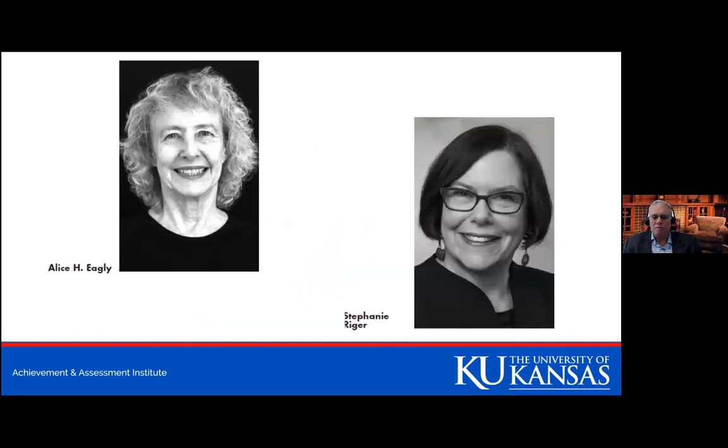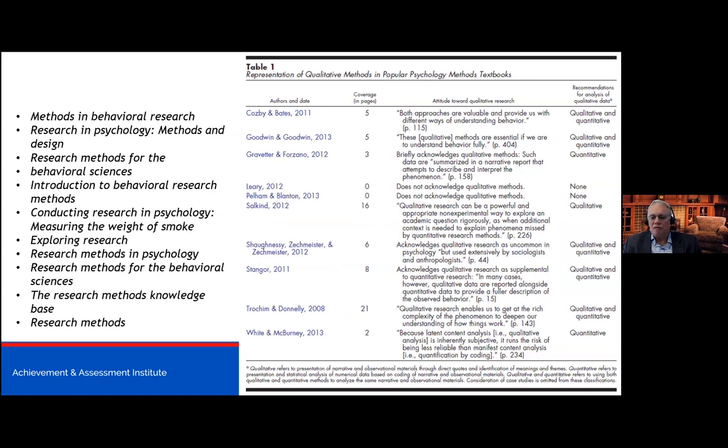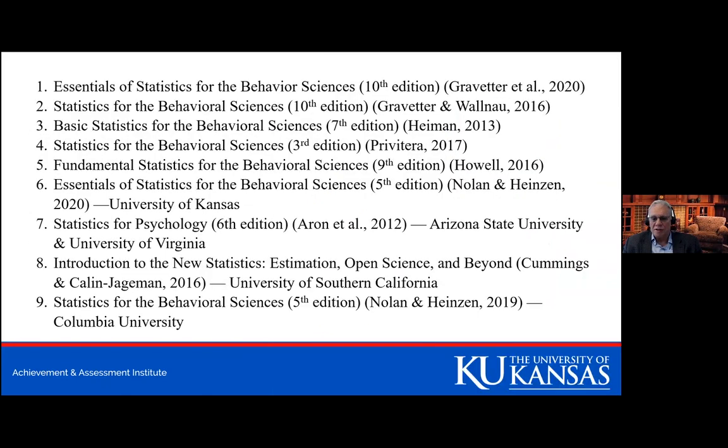In the October 2014 issue of the American Psychologist, Alice Eagly and Stephanie Riger reviewed 10 psychology research methods texts in an article entitled "Feminism and Psychology: Critiques of Methods and Epistemology." In their article, they discussed the transition of scientific research from a positivistic to post-positivistic epistemology. I won't go through their key findings. I'll simply say that there's been more research of this kind, including the study that was just discussed by Javier, and probably more is necessary.